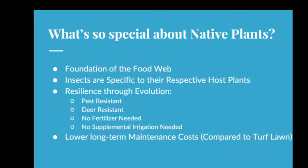They all require their respective host plants. Many species don't require just one. They have a broad selection to choose from, but that's why it's important to have a high amount of diversity in the landscape and to include as many appropriate native species as you can in such a planting.